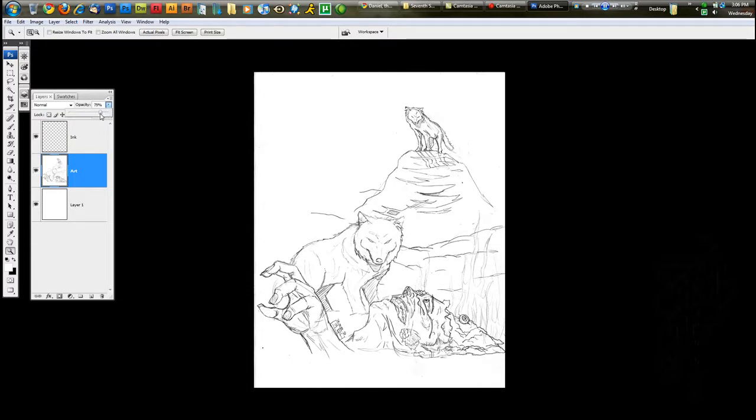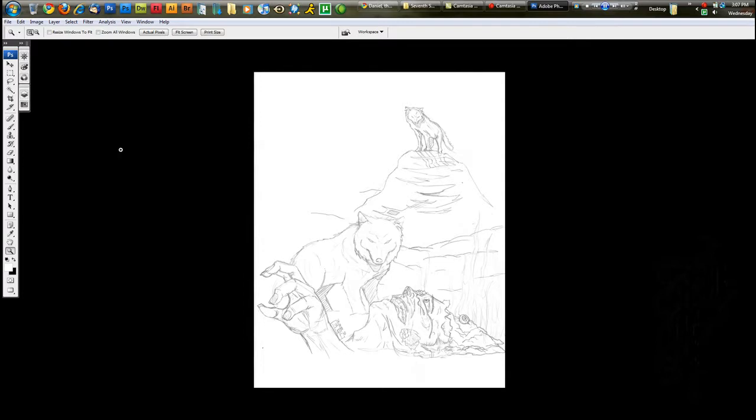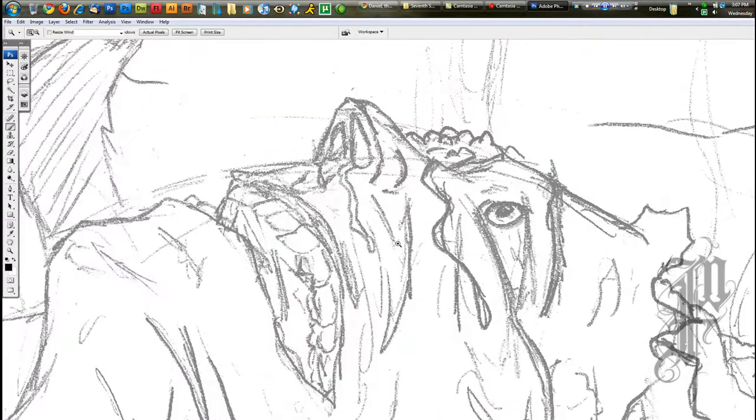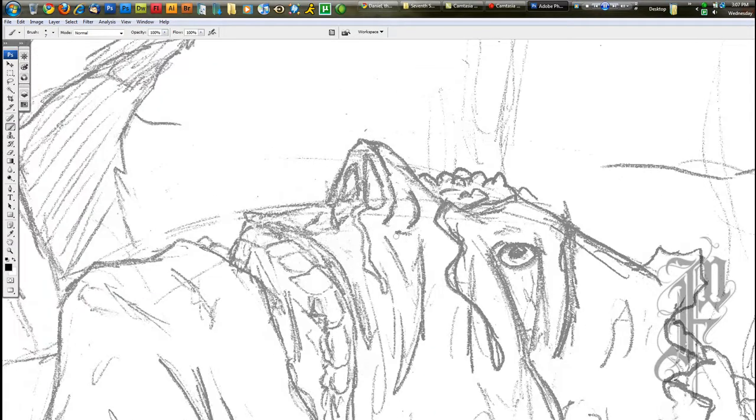Now you want to drop the opacity of the artwork down to anywhere from 40 to 50, somewhere around there. I think I chose 48. This looks good so far. Now you click on Inks. We're gonna zoom in here on this guy's face. He's like a dead guy with his brain sticking out. And there's like wolves and stuff. He's in the snow. It's like winter wolves.